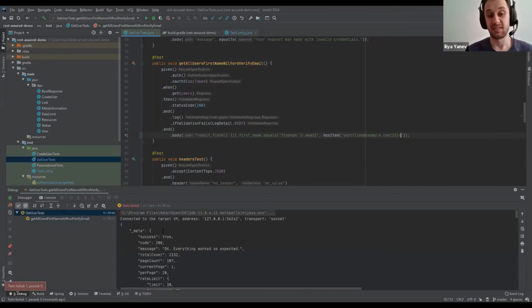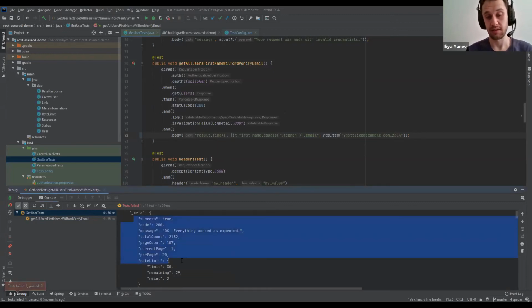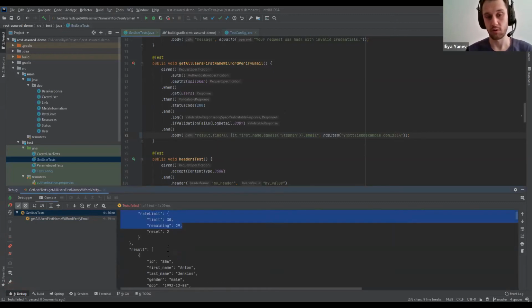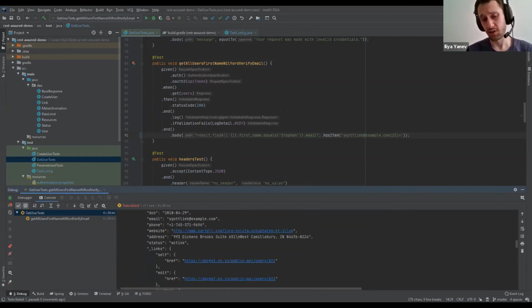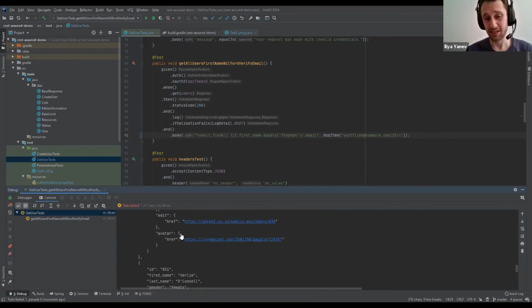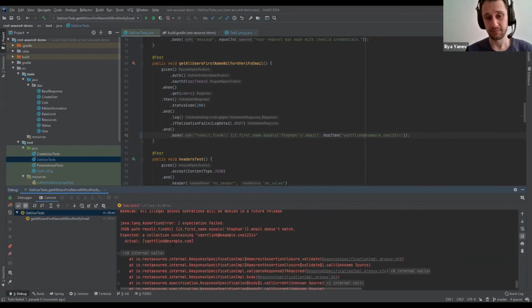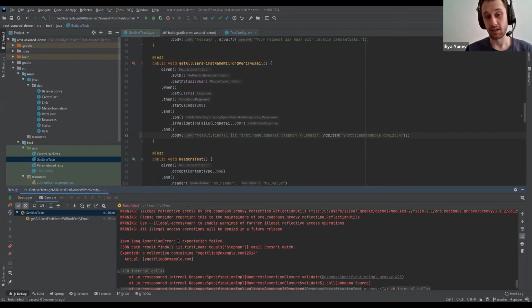And yeah, since now the assertion failed, you can see that we logged the body of the request and we have a lot of users returned. And you can go and check, but none of them has the correct address. Or if you scroll down, you can see that one expectation failed. And pretty much the condition that we wrote doesn't match. We expect this email to be in there, but we actually got this one. So as you can see, the error logging is pretty good as well. You can right away figure out what happened.